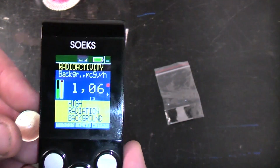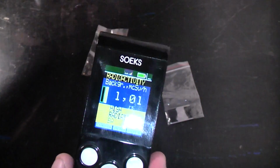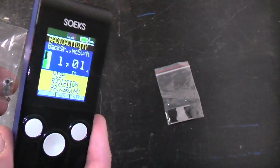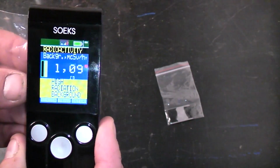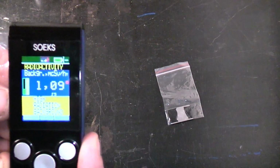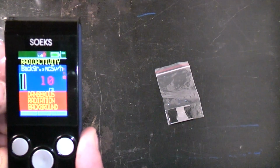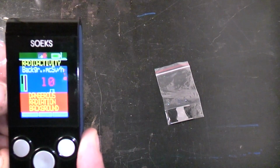So now we'll try these. They are 0.9 microcuries each. These are small pellets from smoke alarms. I'm going to leave them in the bag. The amount of americium inside these is like picograms. If you got every single smoke alarm that was ever created in the world, you wouldn't have enough americium to be of any danger really. It's going to 10. That's with 2 of them.